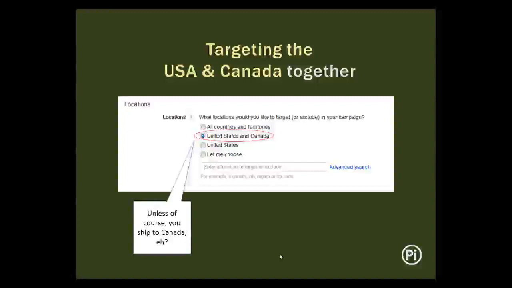This could be something that costs you a lot of money if you don't ship to Canada. For example, we have a client that does ship to Canada, but the shipping rates are basically triple what they are in the continental US. So Canada needs to be separate and targeted separately. And this also goes for if you have a Canadian website, so you want to make sure that you have the Canada traffic going to the Canada website and the US traffic going to the US site.